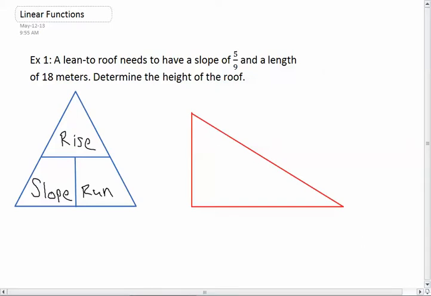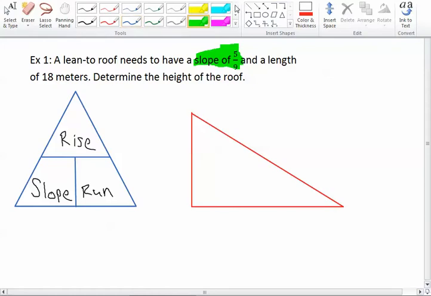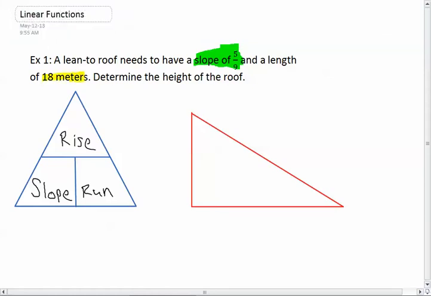Okay, so this equation of triangular proportions is useful when we know two of the things and we're looking for a third. So in this case, we know the slope. So we've got the slope is 5 over 9. And what does this 18 meters represent? Is this the rise or the run? Yeah, this is the run because it's a length, right? It's like the horizontal distance. Now, what does the height represent? Rise. Yeah, this is your rise.